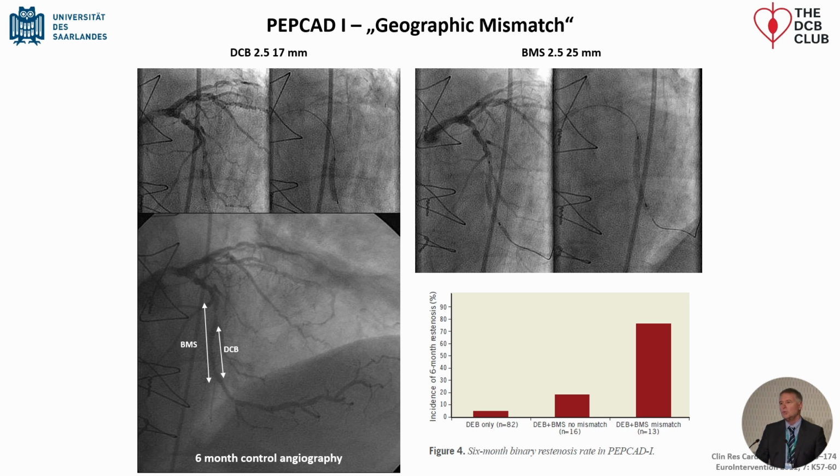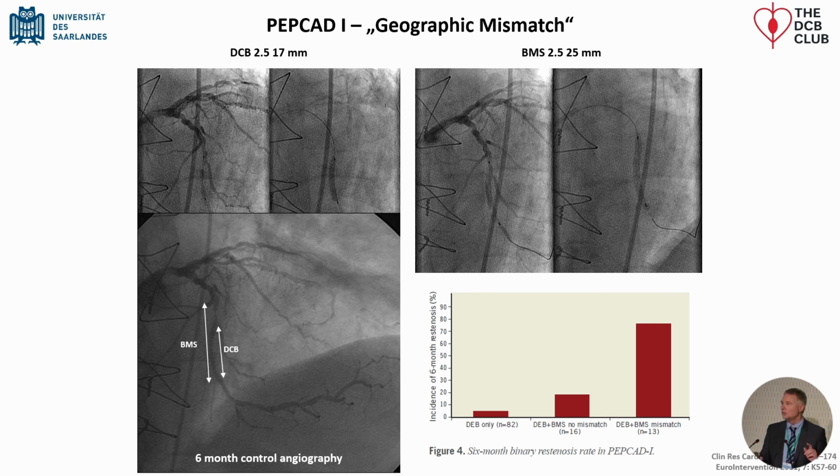It was very important to start with smaller trials and different indications to get some feeling how this concept works, what are the applications. And one of the trials was a non-randomized trial, the PEPCAD-I trial in small vessel disease. We had only balloons with 2.5 millimeters in diameter, so we had to adjust the balloon size by inflation pressure, and we had no idea what to do in cases we have relevant dissections. We only said, okay, you can put a bare metal stent in it. That's all what we knew at this time.